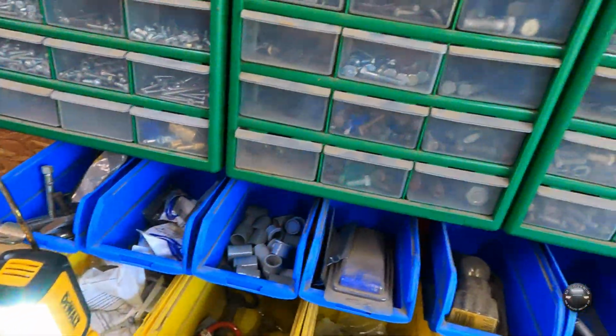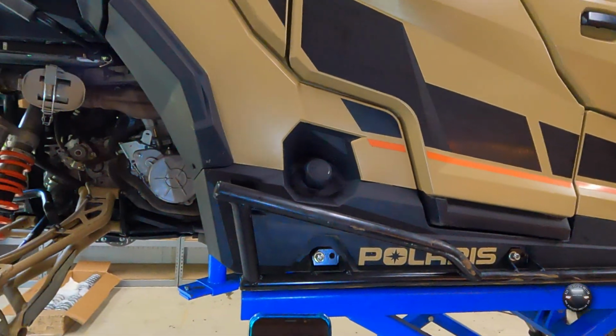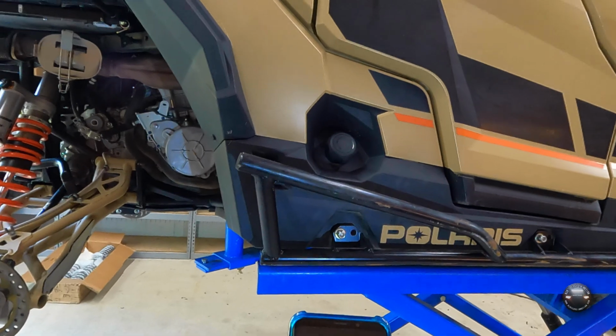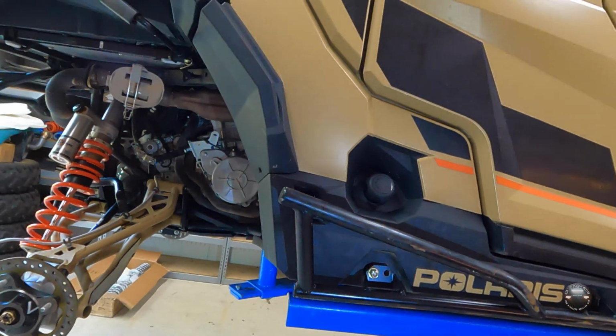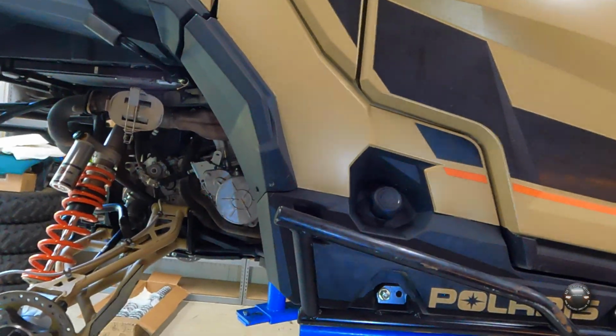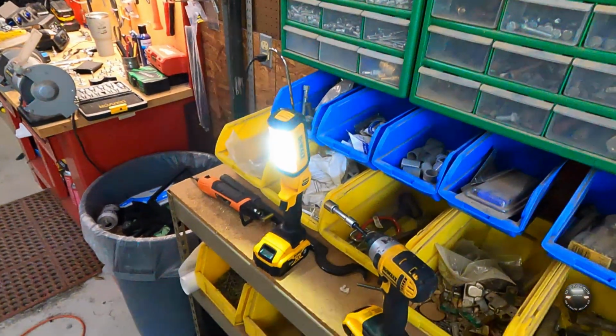Look what GoPro did. They took away the preview from your camera while you're recording. Preview is not available while recording. It used to do that. Now it doesn't. How am I supposed to know? I could be looking at my feet right now and I wouldn't know. That's gonna make things fun.